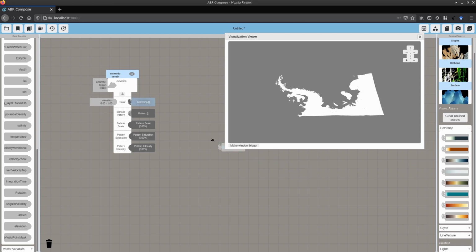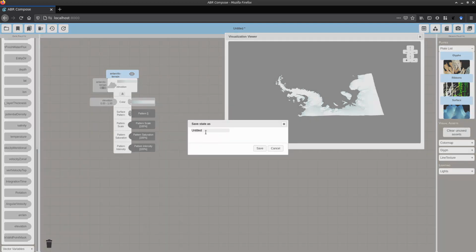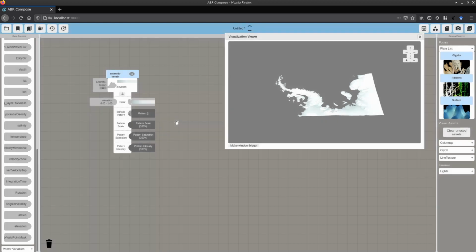This one looks like a nice ice color map. Go ahead and put that in the color map slot. Now is a good time to save the state. So let's click this double bookmark icon to save the state as a new name. I will call this Ronnie-Demo1, and hit enter, and notice how our state name changes here. I can save over Ronnie-Demo1 at any time by hitting the bookmark icon.